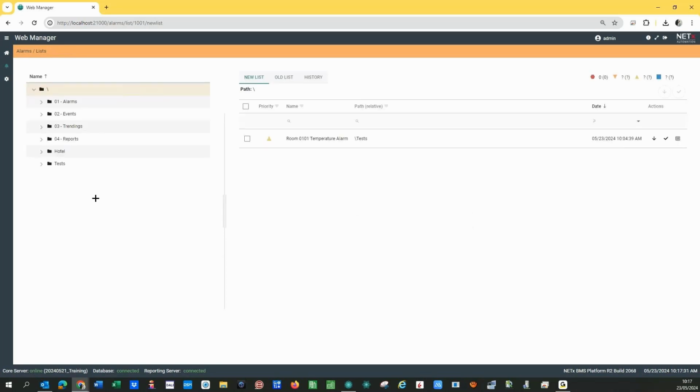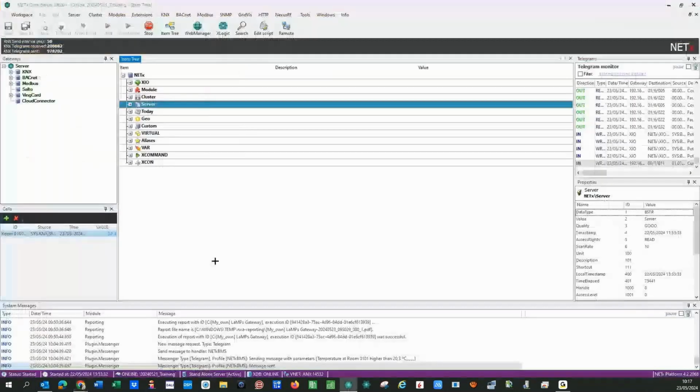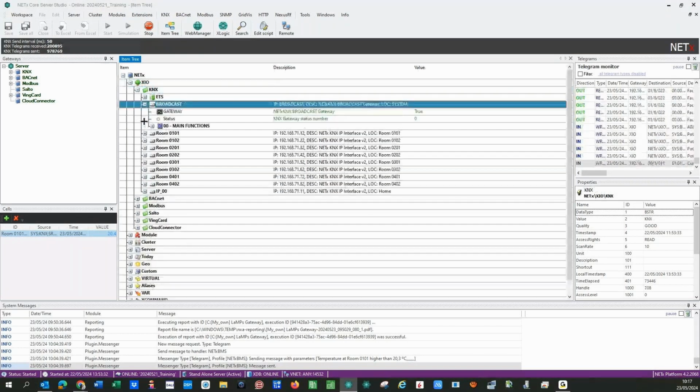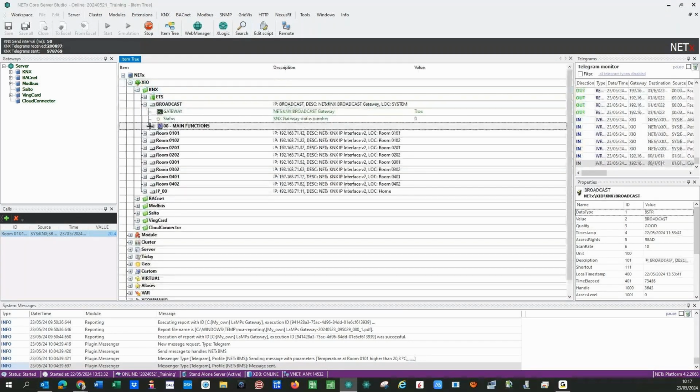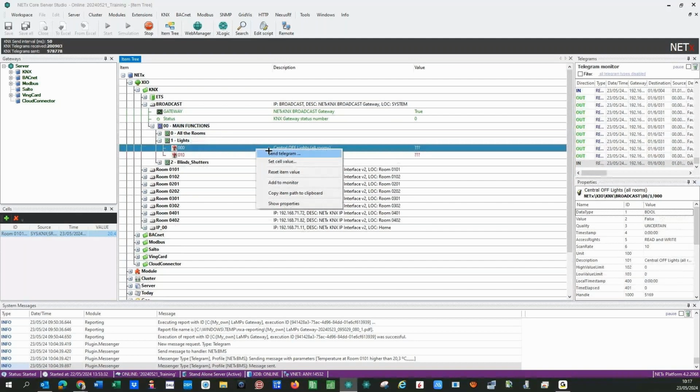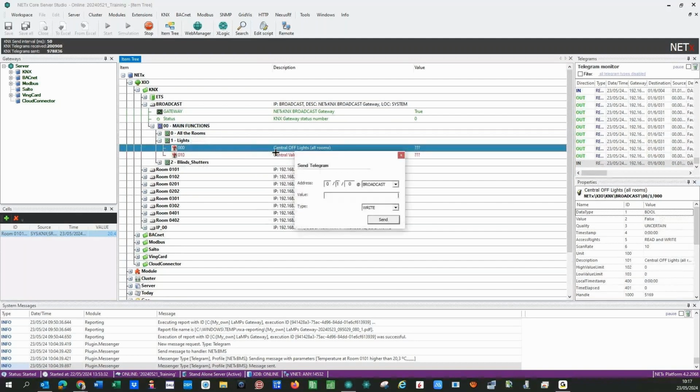So let's check if it's working, because now it's very easy. I will do it here, for example, just with broadcast on of all the lights to finish this session.